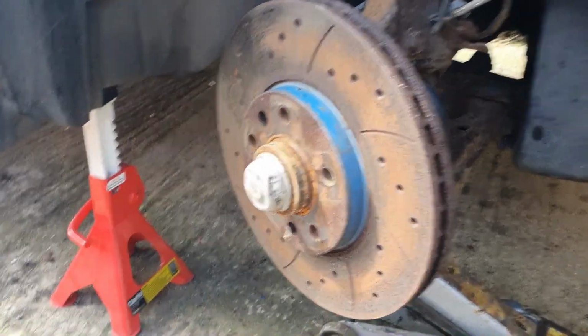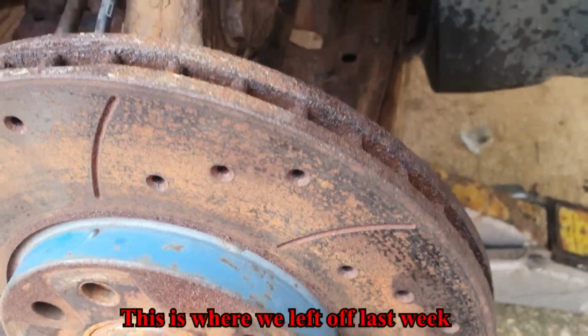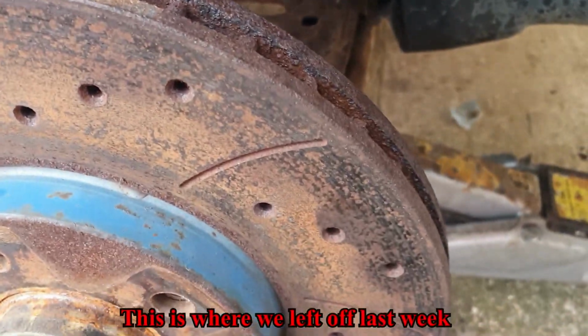Right, so that's the wheel off. As you can see, the car's safely supported on axle stands, both sides. The other one under there, I've just got that jack still under there. And then we'll crack on and try and sort these brakes out.